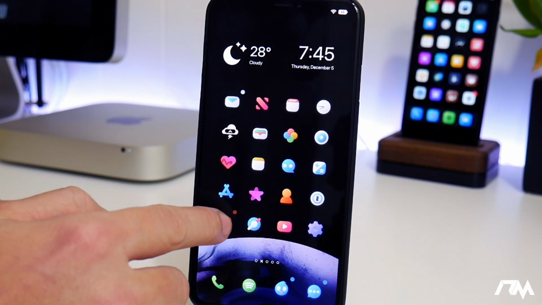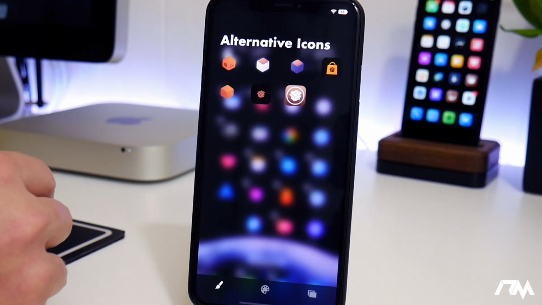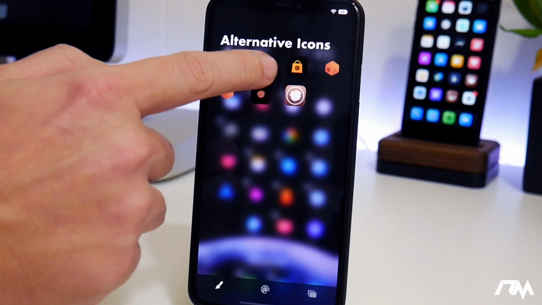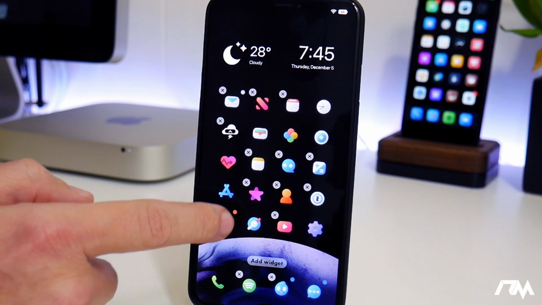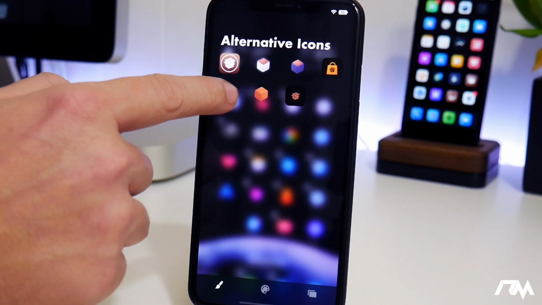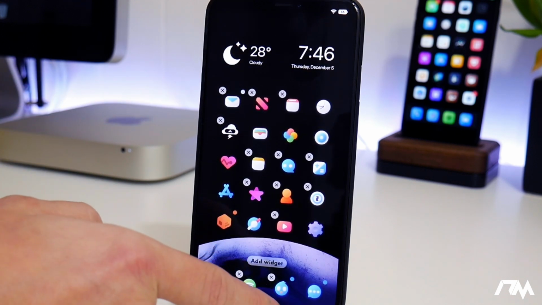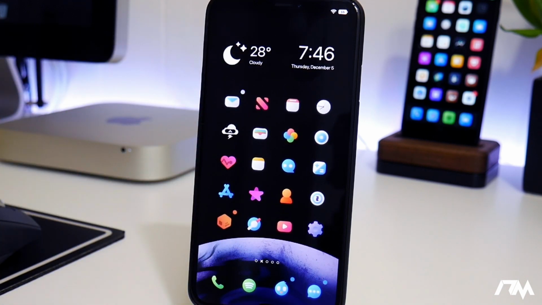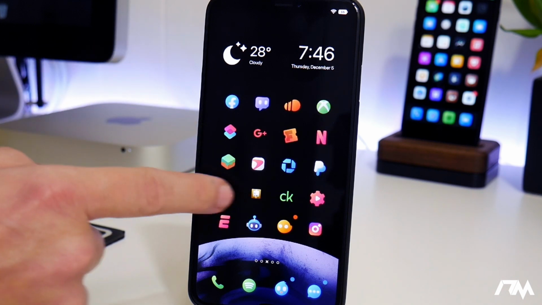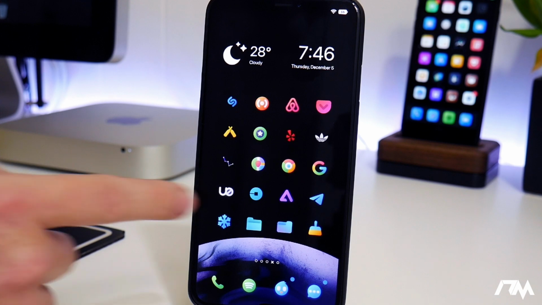I'll show you another one here, for example, on Cydia. So if we double tap, if I want to change to that icon there, I can just click on it, open it back up. We can switch to that icon. We can even switch it back to the normal icon. It's just a really cool trick to know about. That's the icon I prefer. So that's how I've gone through and customized all of the different icons with these themes. As you can see, some of them look a little different.